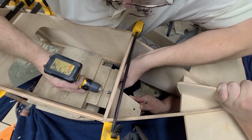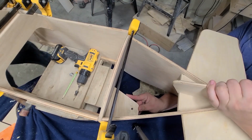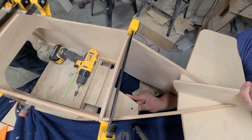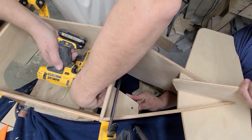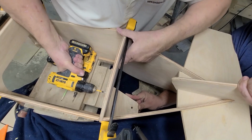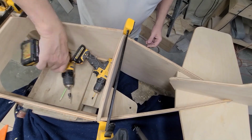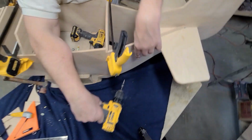Okay, there's one dowel, or one screw. So I'm going to put one screw in there to hold it. Then I go to the outside, drill the other screw. Okay, that should stay in there pretty close. Pretty good. Okay, now Dan, I'm going to let you do this one over here.